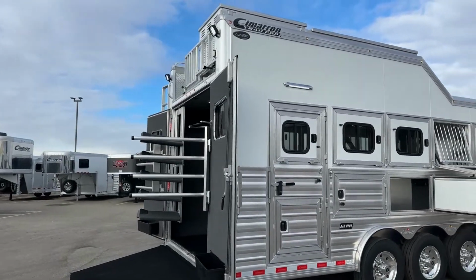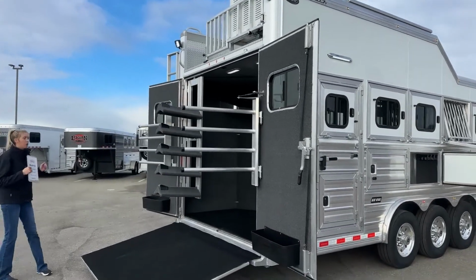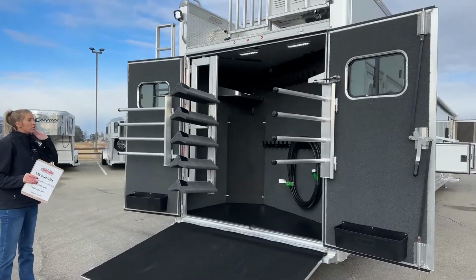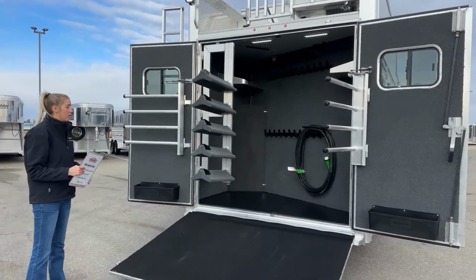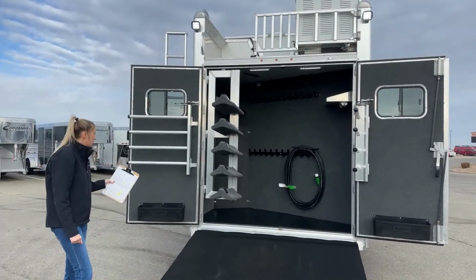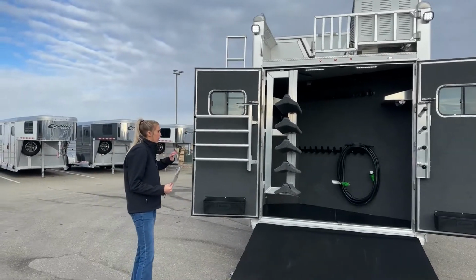We did do 2 50-50 doors on this rear tack, so we can open it wide open. We went with saddle pad racks on each of these doors. This full rear tack, all of it is carpeted. Keeps it nice and protected. Especially behind those saddle pads, you got carpet on your doors as well.